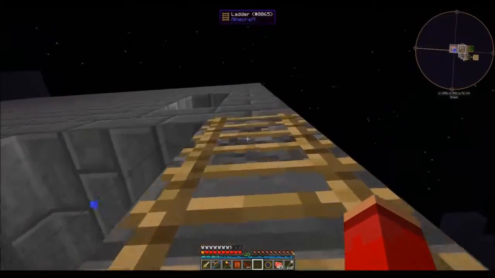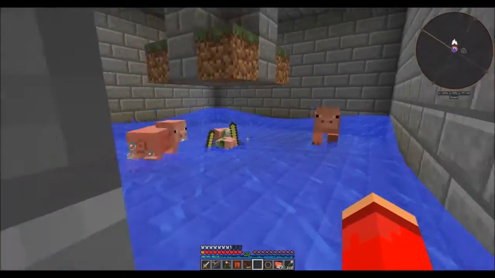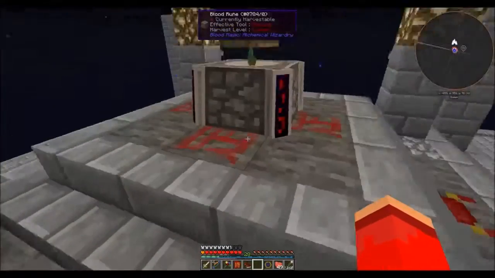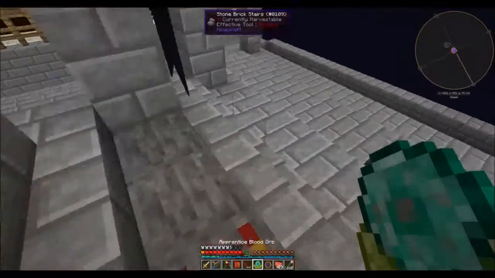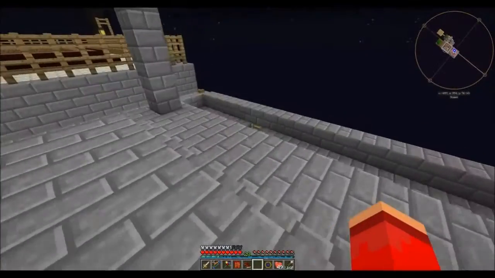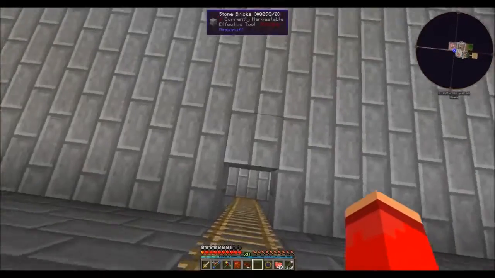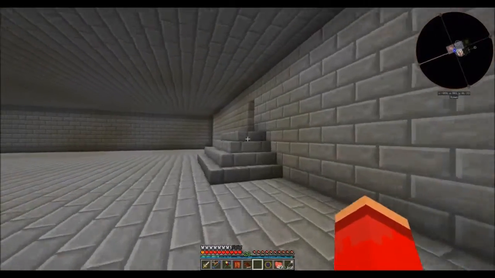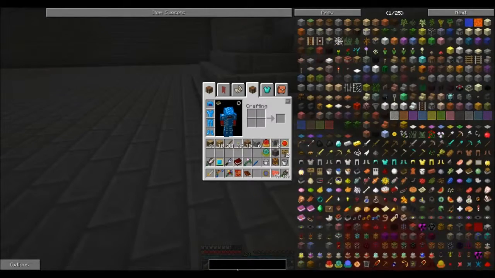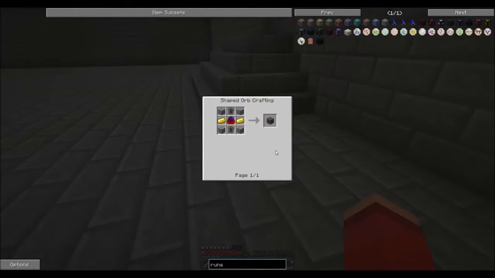I realized that this place was absurdly loud last time, so I've taken the liberty of installing a sound muffler into the setup. It's right below the Blood Altar. Let's bind it, so I bound it to me. Now, of course, that's making everything extraordinarily quiet. But anyway, let's go back to runes. Actually, we have one on us.